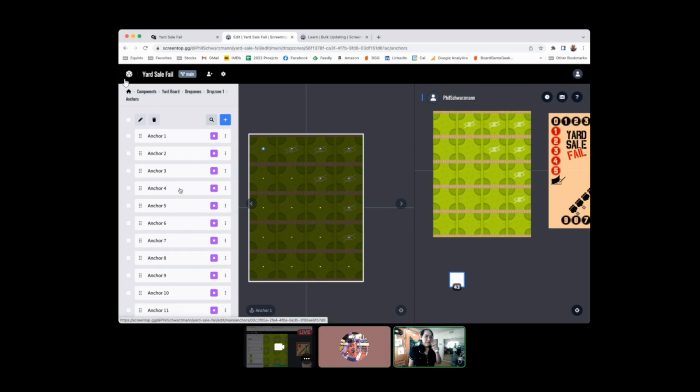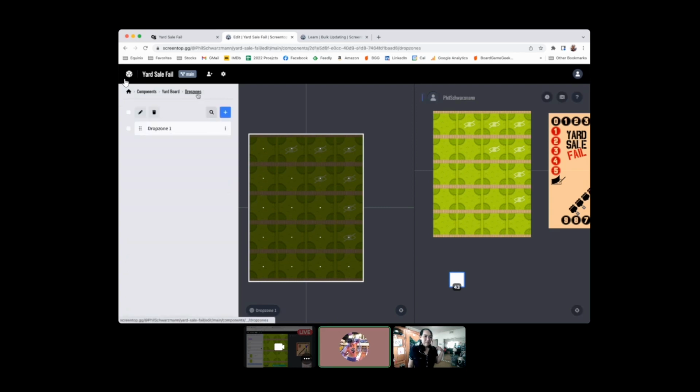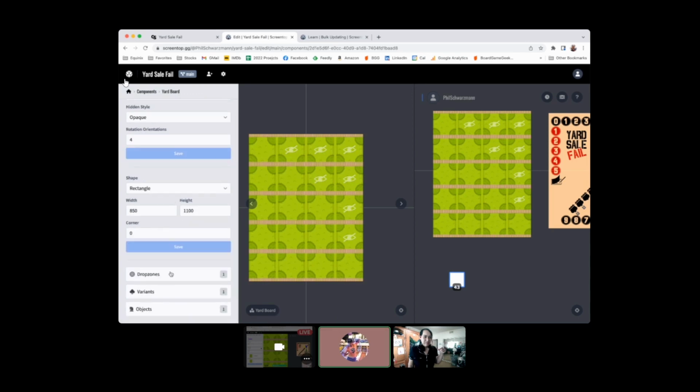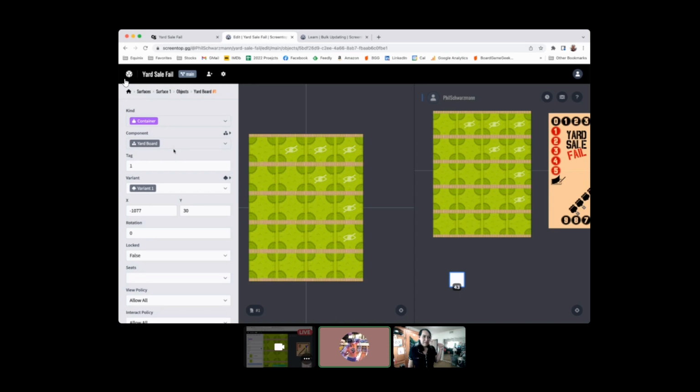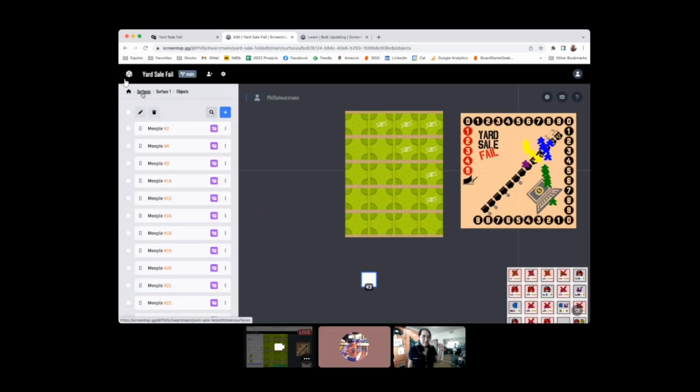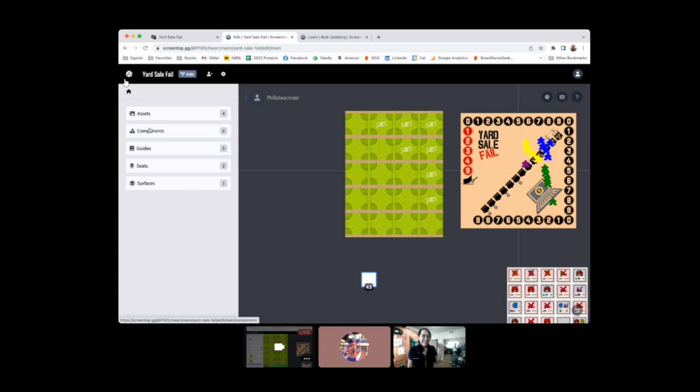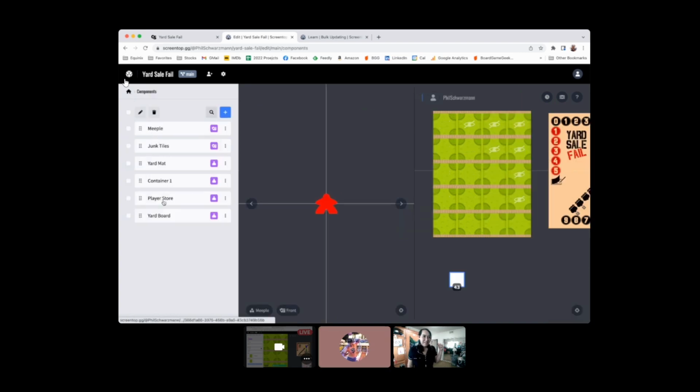Give me a hint. You need to set what things can be placed onto the yard board. Yes, and that was in the drop zones. Objects? No, wait, nope, I'm making this up. Okay, go back to the components.